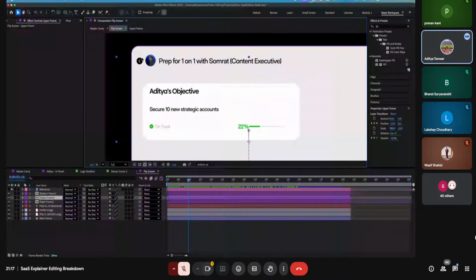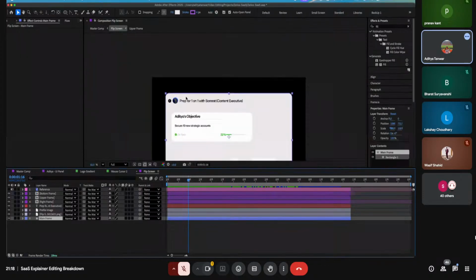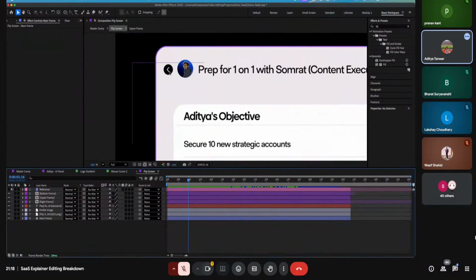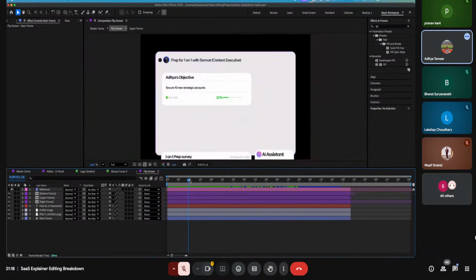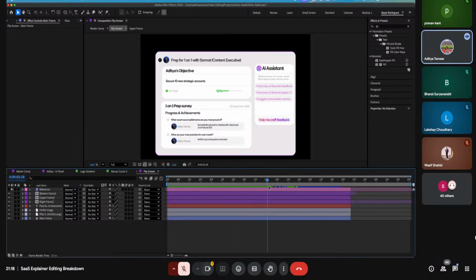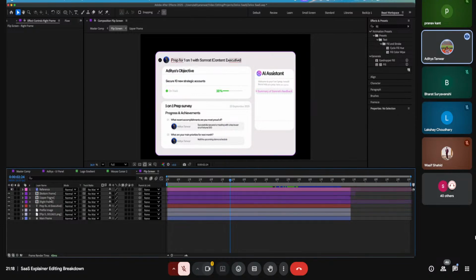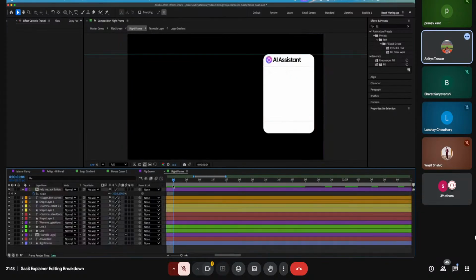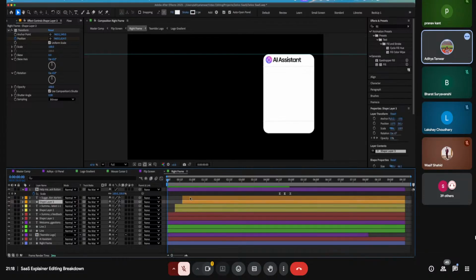I've added text. This you can download from a website called Flaticon. You can note it down, you might be knowing it as well. You get three icons from there. Now it is sliding up. I've also separated them into further pre-comps. So there is this pre-comp flip screen. Then inside I also have multiple pre-comps just to be organized. You can also color the layers just to not be confused.